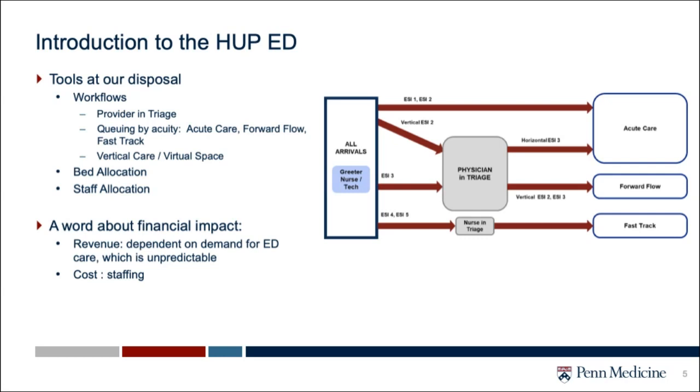We started segmenting care rather than all patients of all acuity going to the same section of the department. We segmented care very, very early after patient's arrival and segmented the lowest acuity patients to one care track, mid acuity patients to another care track, and the sickest patients to a third care track. And if anyone's familiar at all with queuing theory, you'll recognize that essentially what we've done is create more servers in a care pathway to minimize queue times.